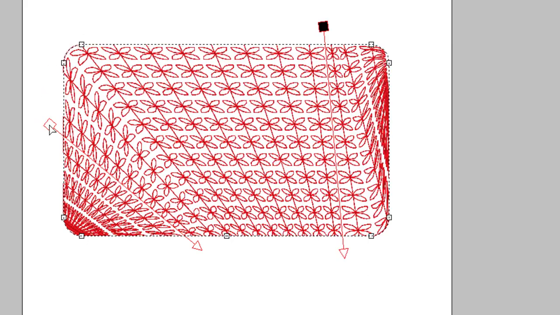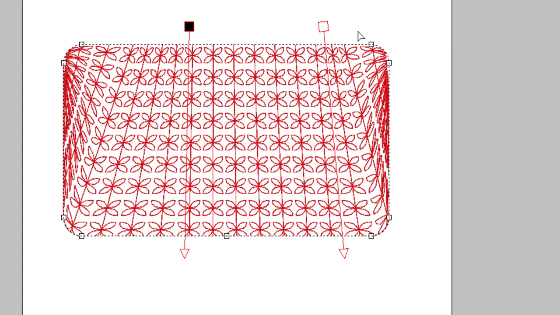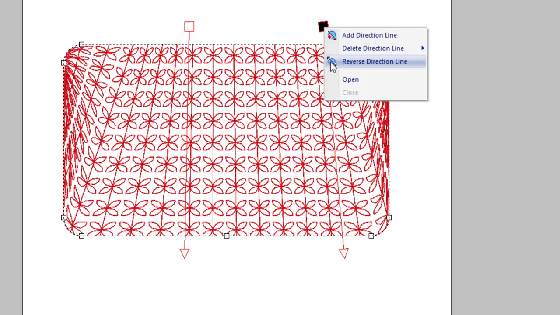So you can right click and do different things with them, but play with your angle lines and make sure you get exactly what you want. So we can also, I have this one highlighted, delete the direction line.